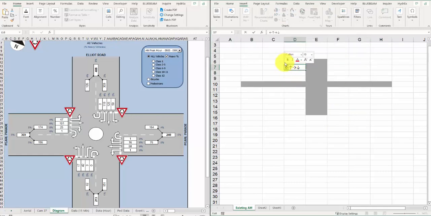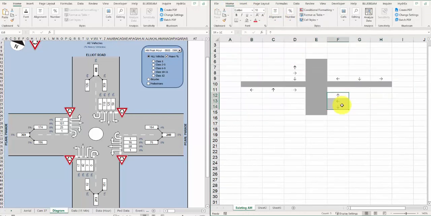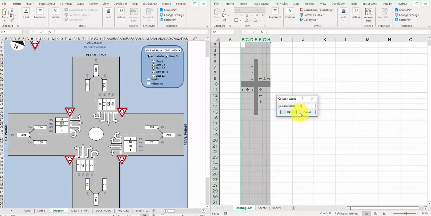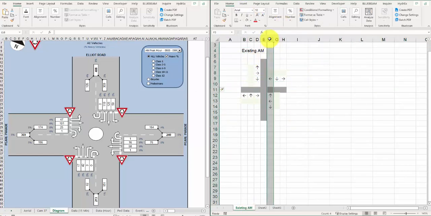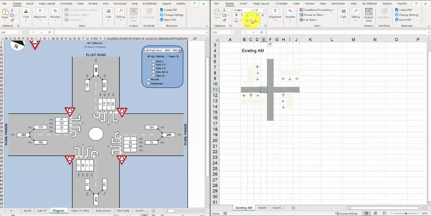You could just write L, T and R for left, through and right, but I think it's just much clearer with arrows, so I'm going to use these symbols instead. Majority of the time, we don't actually model the U-turn, but to make it exactly the same as what's on the left, I'll include the U-turn to make it simpler. Just a bit more formatting and tweaking around.